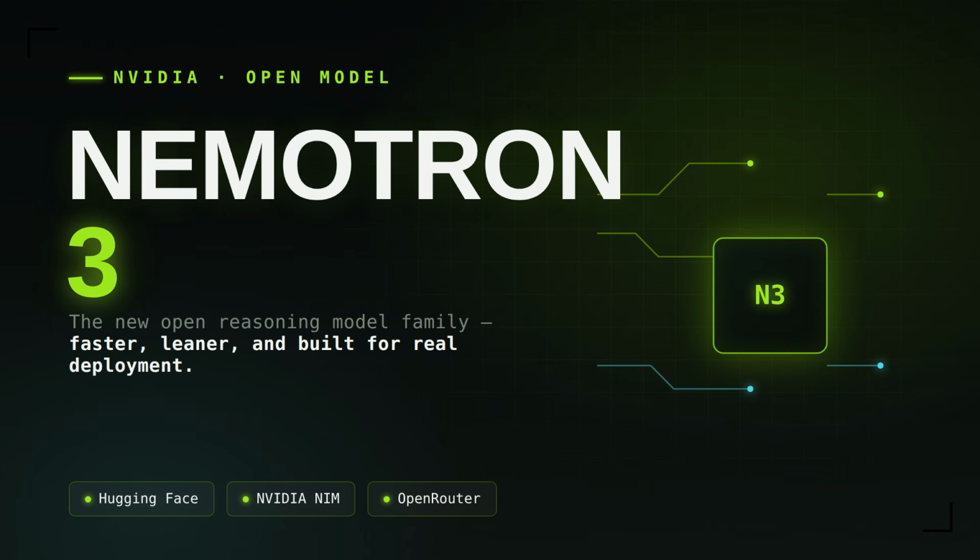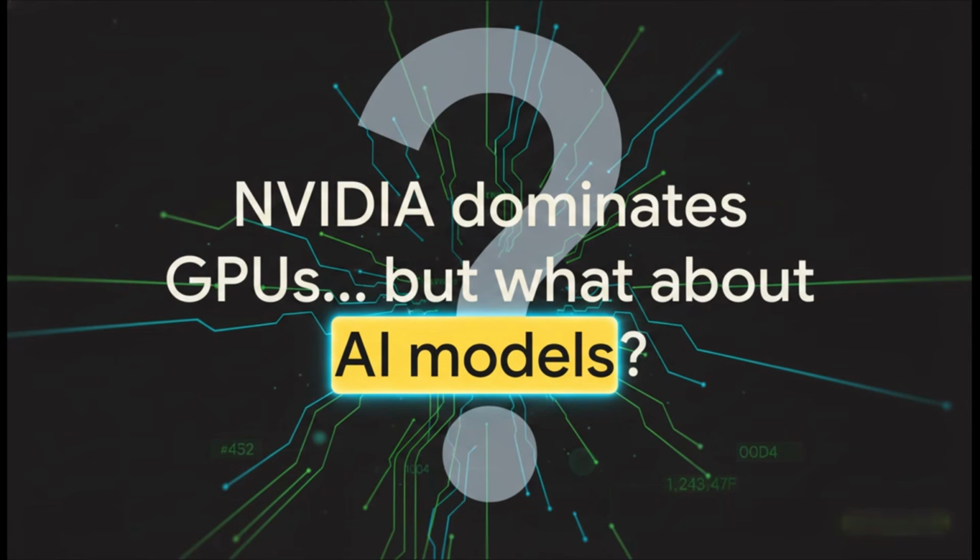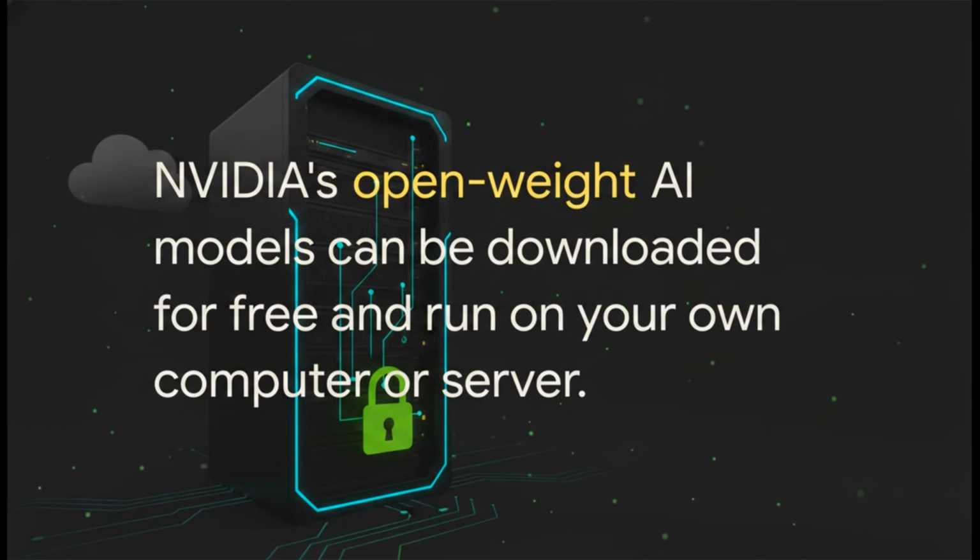Now, you've probably asked yourself this fascinating question. We know they dominate the hardware space, but what exactly happens when the company designing the chips starts releasing their own, highly optimized open-weight AI models? Well, it completely forces us to look at NVIDIA through a brand new lens. They are no longer just the engine room of AI, they are rapidly becoming the architects of the software itself. And that brings us directly to Nemotron 3.